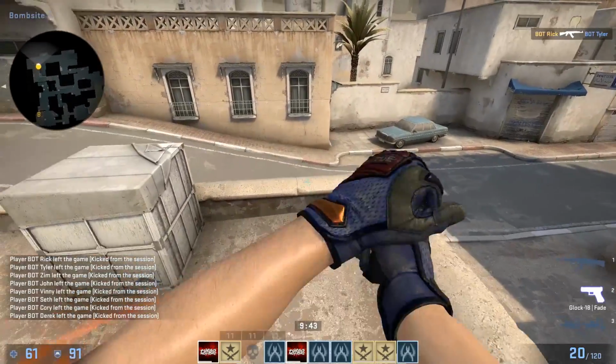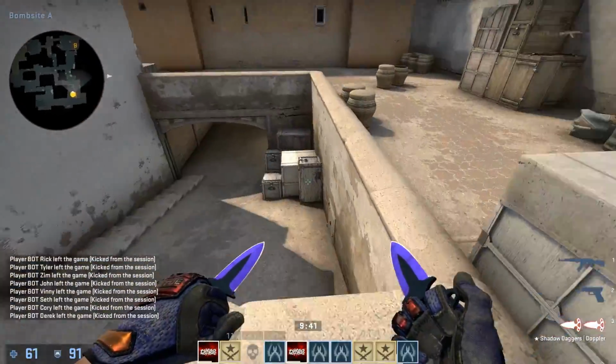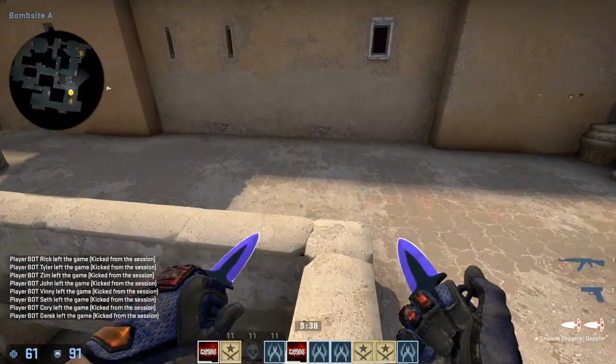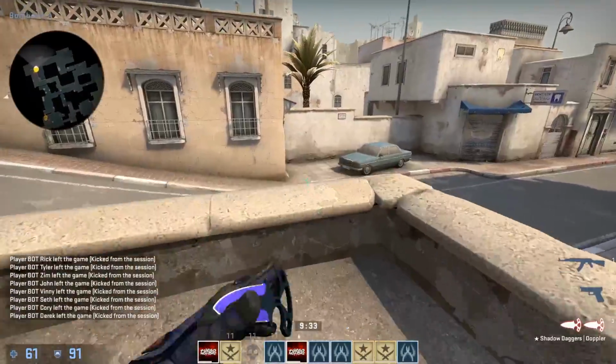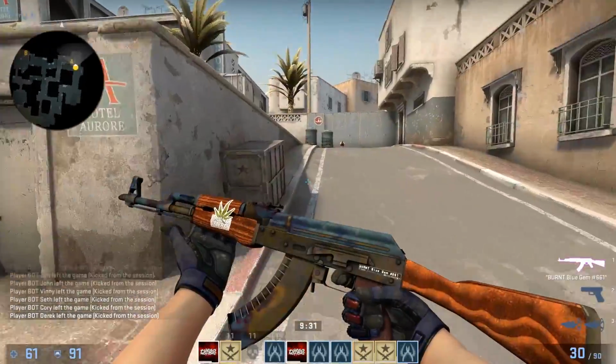The only downside to playing on the lowest settings is skins look way, way worse. Skins don't look that good on the super lowest settings. If you're playing the game on the lowest settings, skins don't really look that amazing.